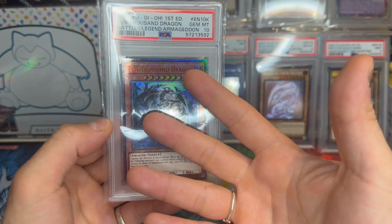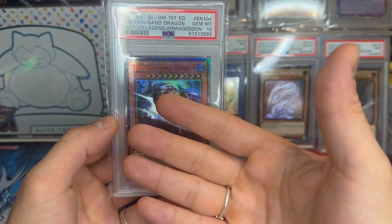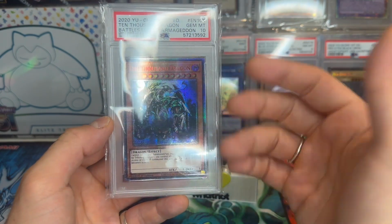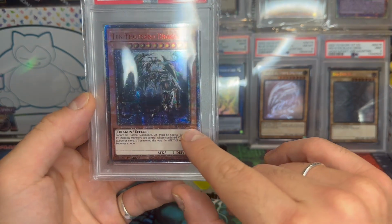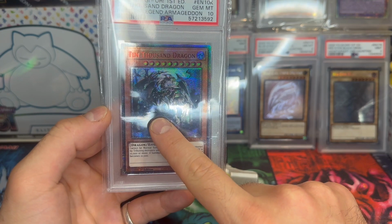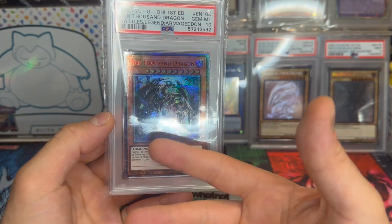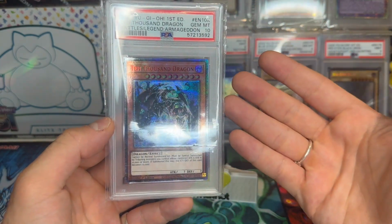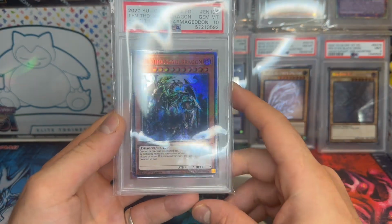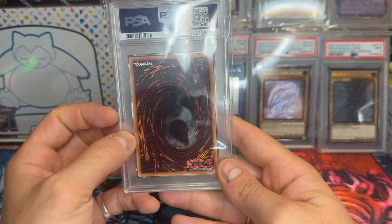One, because it's short print. Two, it comes from a box that you can't really get a hold of now, or is really expensive, particularly to find in sealed cases. You just don't see sealed cases going that often. And then of course the big one is it's the 10,000th card ever produced by Konami. So again, it's sort of a memorabilia piece. I mean, there'll never be another 10,000th card, right? You might get 50,000 or 100,000, but this was a landmark production for Konami.